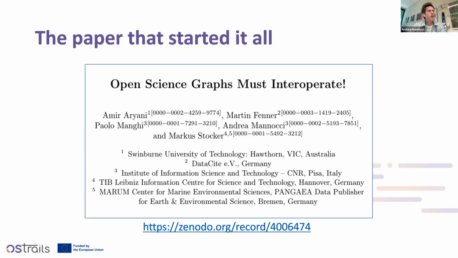I think this dates back to 2020, and with these colleagues, back then we were talking about open science graphs. Then the terminology scholarly knowledge graph, scientific knowledge graph picked up for some reason, so we had to drop that. But back then we were talking about open science graphs, and this was the first work where we were envisioning interoperability across these different sources, platforms, initiatives, call them the way you prefer.